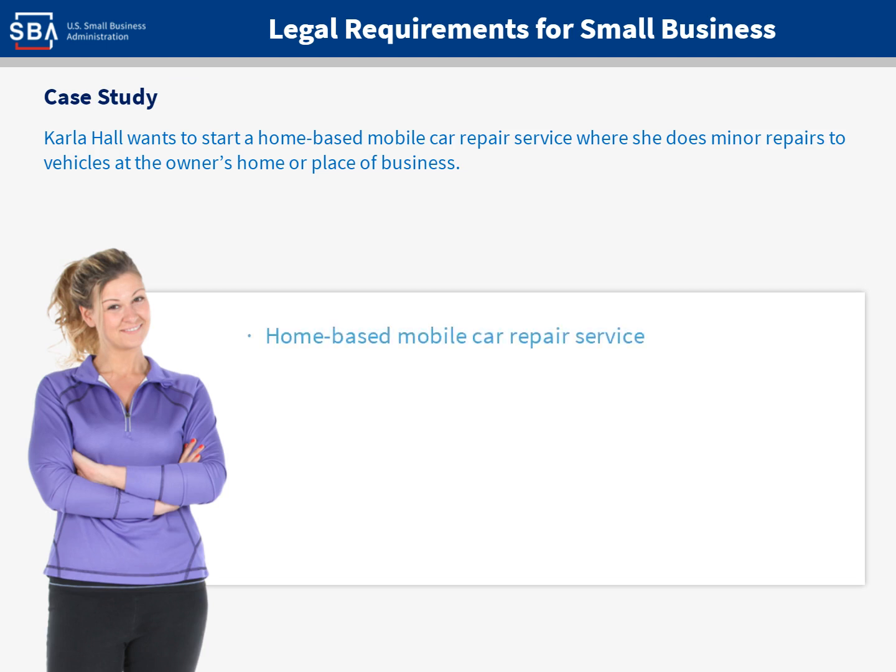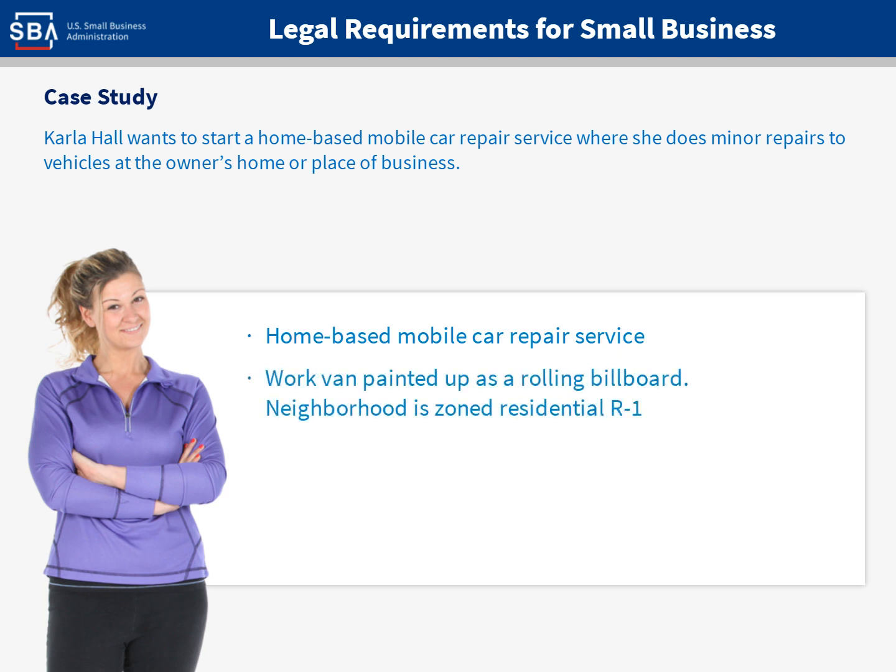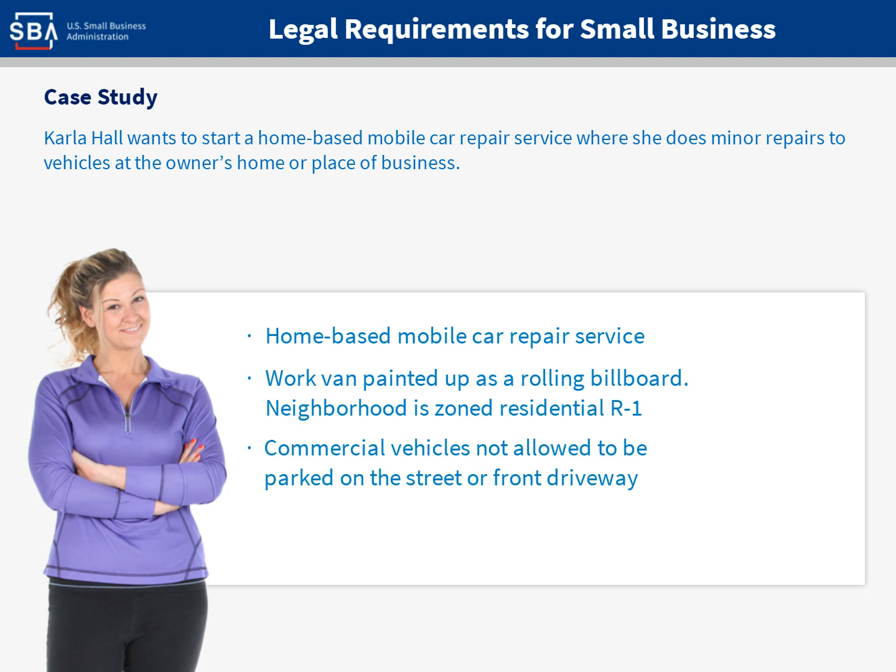Carla Hall wants to start a home-based mobile car repair service where she does minor repairs to vehicles at the owner's home or place of business. Because she depends on advertising and word of mouth, she plans to have her work van painted up as a rolling billboard. However, her neighborhood is zoned residential R1 and does not allow commercial vehicles to be parked on the street or front driveway. Also, one neighbor has objected to the possibility that she may be parking inoperable vehicles on her property.